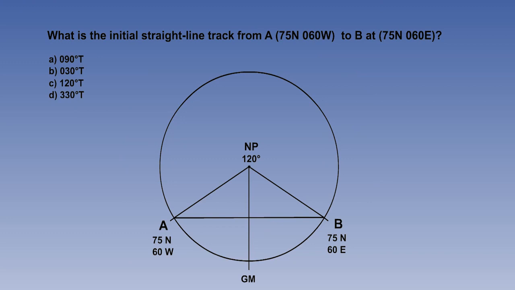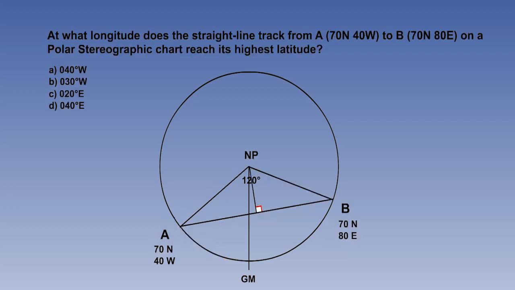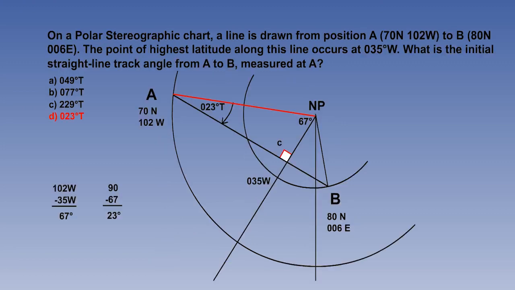We then explored the angles around a straight line track where the start and finish latitude were the same. We were able to calculate the initial track angle by using the idea of adding the angles in an isosceles triangle, or alternatively, by using the concept that the angle between the rhumb line and the straight line is half the chart convergence. We then established that the highest latitude of a straight line track occurs when the track cuts its meridian at right angles. Finally, we used this principle of the right angle occurring at the highest latitude to solve a problem where the start and finish latitudes were not the same.